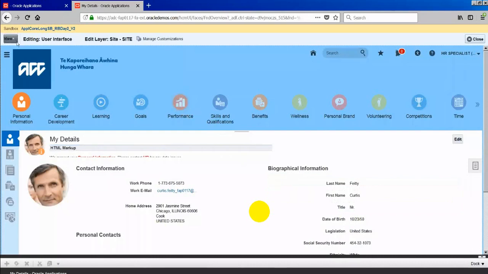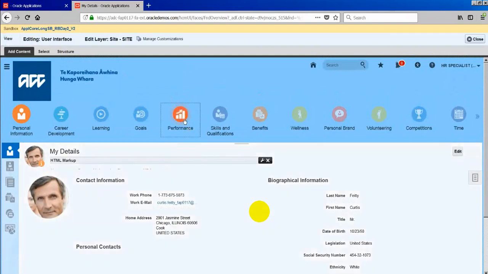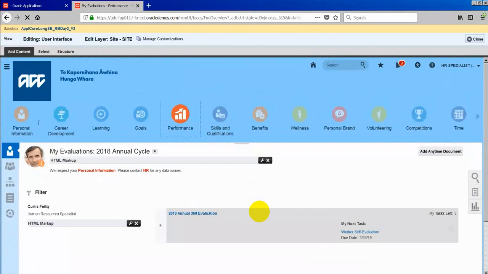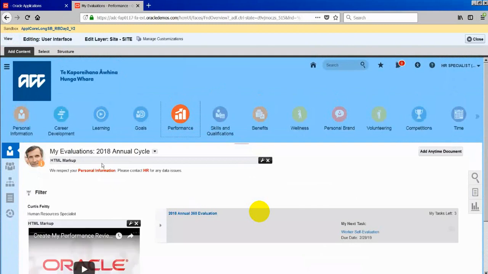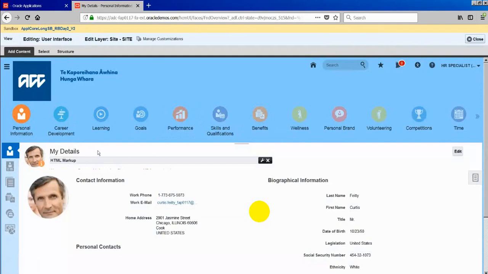In the performance module last time we did the customization, and this one carried forward to the personal information. See that it is carried forward here. It is because this component is a shared component. There it is showing my evaluations, and here it is showing my details. That is how it shows up.